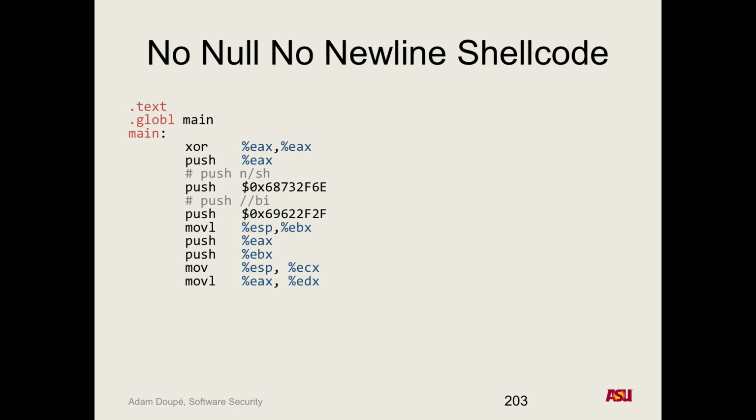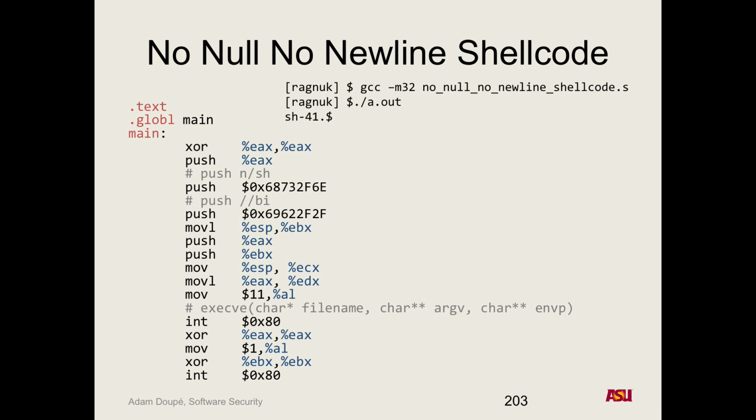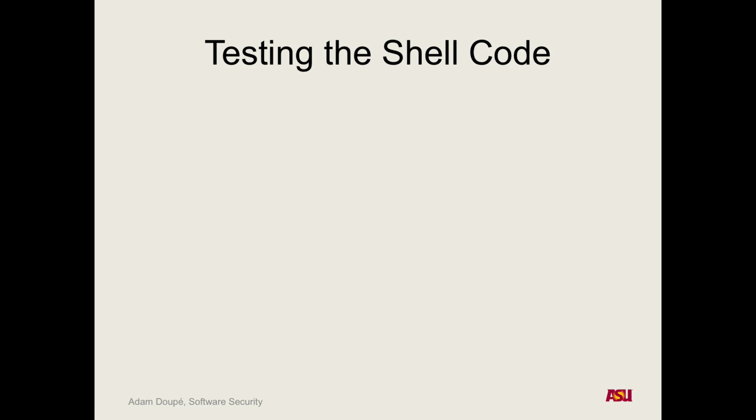Then we move EAX into EDX, and now what is EDX's value? 0. So I don't know if I just did this because I like this. You can also try, is it fewer bytes doing this versus XOR EDX with EDX? Because that would have the same effect, right? So it's kind of fun, you get to experiment. And then we move 11 into AL, and then we call int 0x80. We can also do the same thing here if we wanted to, but we don't really have to. And if we compile it, we'll see that it actually works.